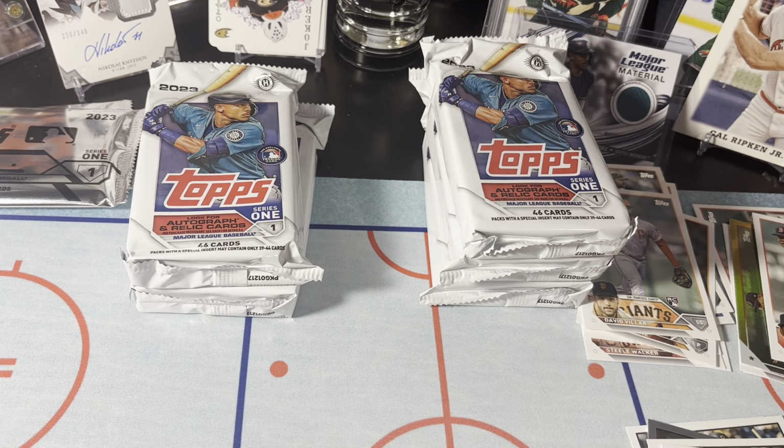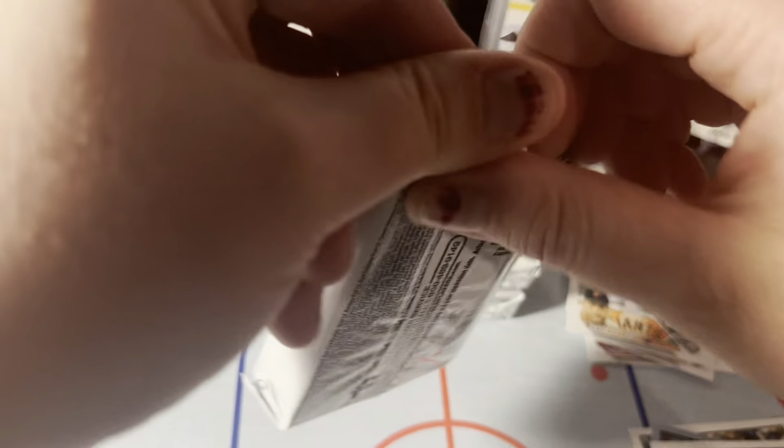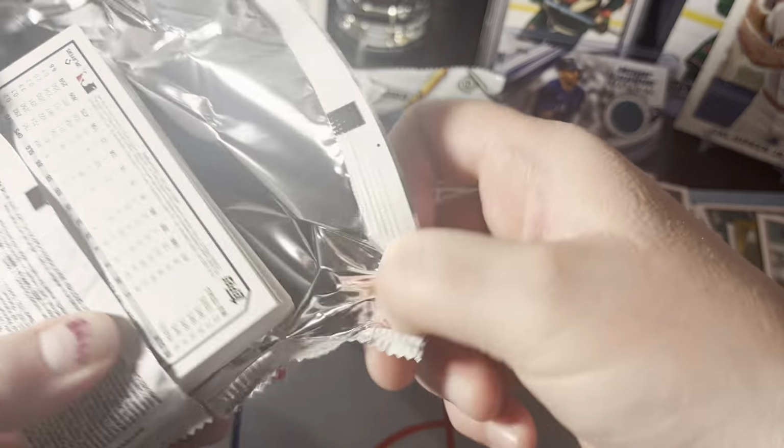Put these stacks in here a little bit better. Let's see, we're kind of at the last four. Still no autograph, but of course we got that. So, I mean, I know we're guaranteed an autograph, so I'm not too worried about it. But so far, I'm happy with our pull.